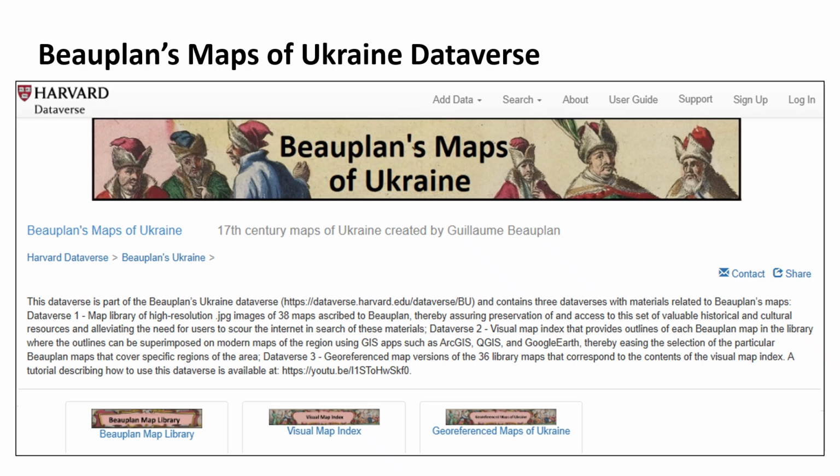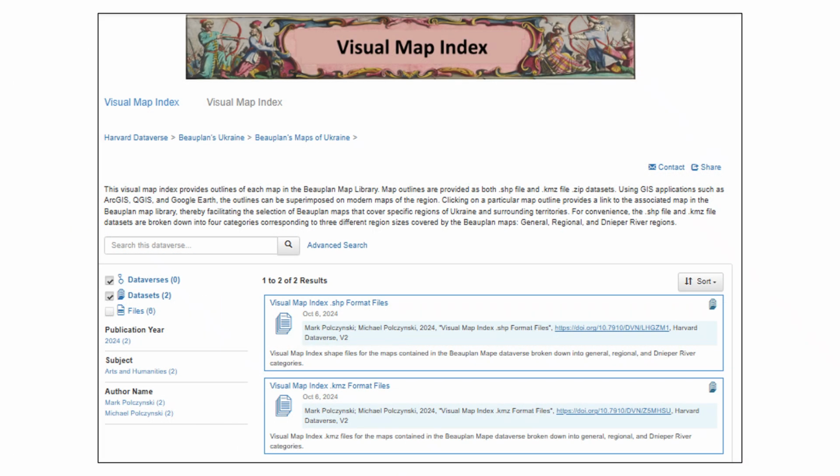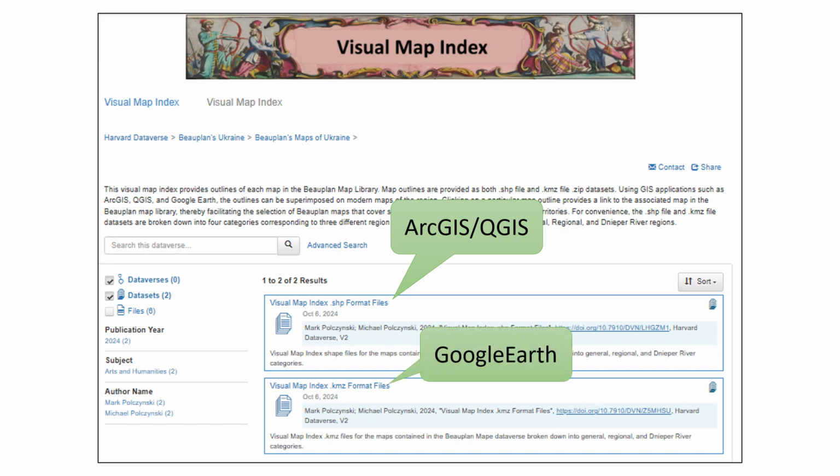Now we'll examine the Visual Map Index section of the Beauplan's Maps of Ukraine section of the Dataverse. The Visual Map Index comes in two versions: a shapefile version that can be opened in GIS applications such as ArcGIS and QGIS, and a KMZ file version that can be opened in applications such as Google Earth.